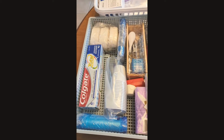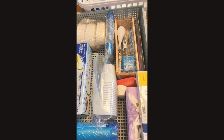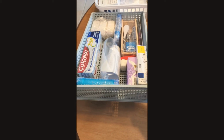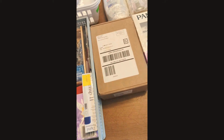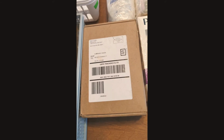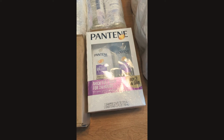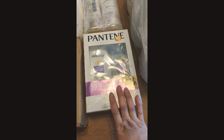Here are some of our bathroom items that we're going to be needing as soon as we get there, and we wrapped it up, secured it. We conveniently have this nice organizing basket that we can put our stuff in and then saran wrap once we're done. Face products: I ordered my Proactive ahead of time so I can have it shipped over there. And this, conveniently, is shampoo and conditioner for myself.